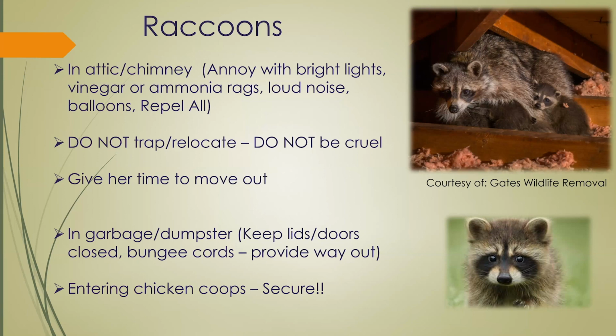But if you do find that someone's in there and you're a little reluctant to help them, you can put something down, like a ladder or a branch or a board, for them to climb out and leave. If they've been in those hot dumpsters for several days, or even just a day in the summer, the hot summers we had, we want to make sure that they have good hydration before we just cut them loose. So giving them a way to get out and providing water bowls around there so they can rehydrate would be very helpful for them.